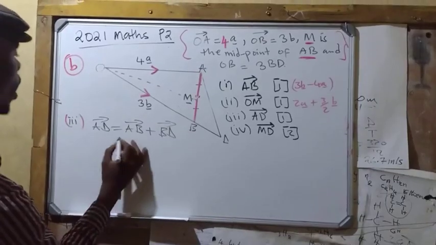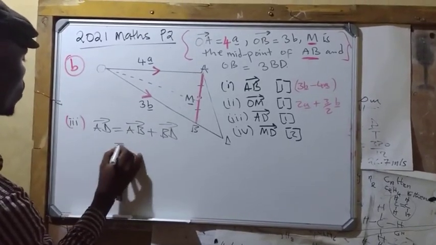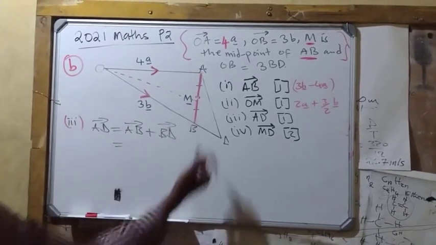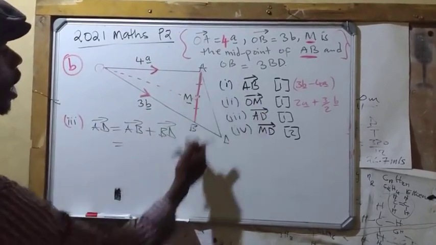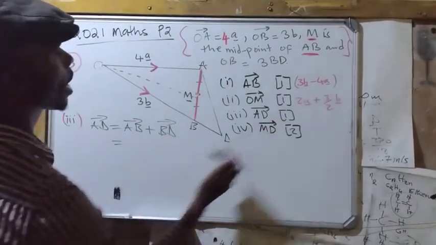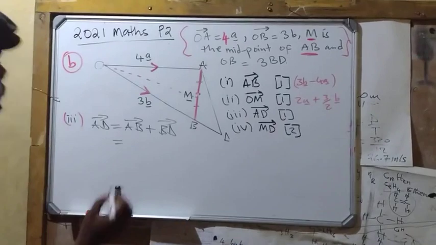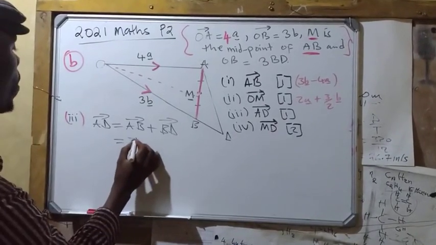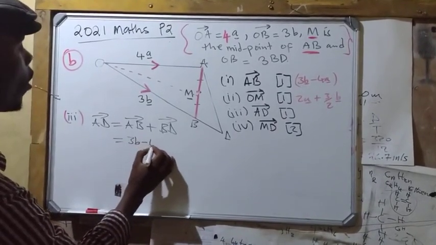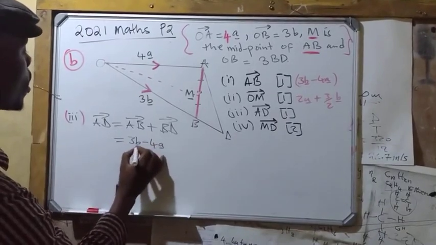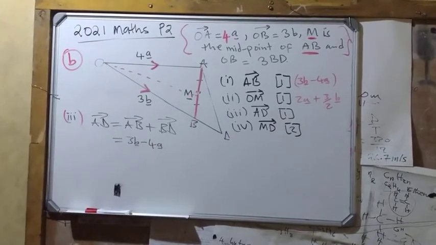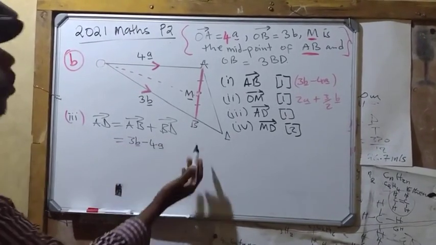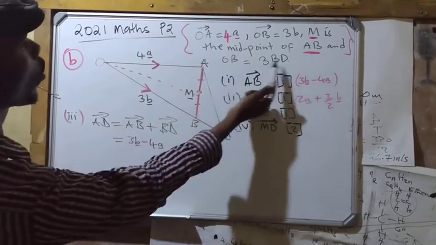Okay. So now following this, as we can see there is AD. So our AB we've already answered: AB is 3b minus 4a. So now there we've got 3b minus 4a. So this is our vector AB. Then plus BD. As you can see, BD there now, you follow what you have been given there.